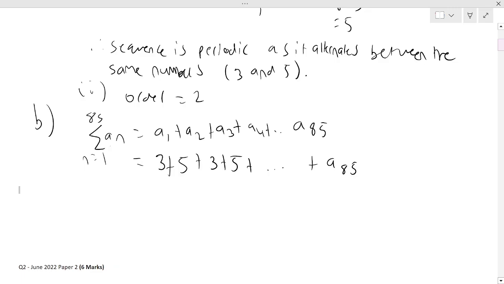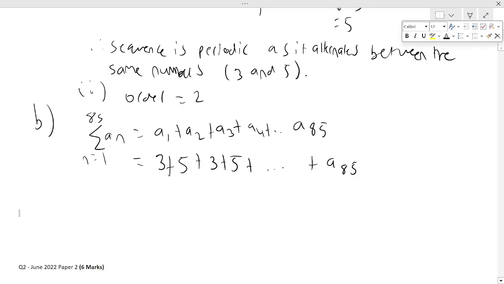Obviously you might recognise this, but how are we going to split the series, or how are we going to work it out? Well, you could maybe think we do 2 of each, right? Because it's 2 numbers. Well, not 2 lots, sorry. There'd be equal amounts of 3 and 5, right? Because it's only 2 terms. But the problem is, if we divide 85 by 2, which is how many terms there are, you get a decimal. So it's a bit awkward. So it's a bit hard to see how to split it.